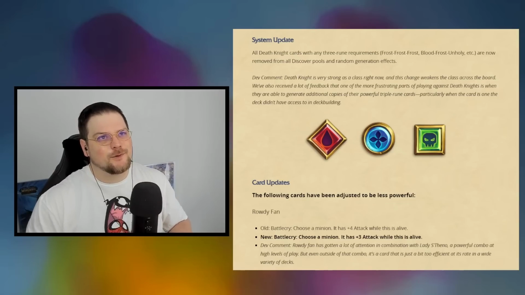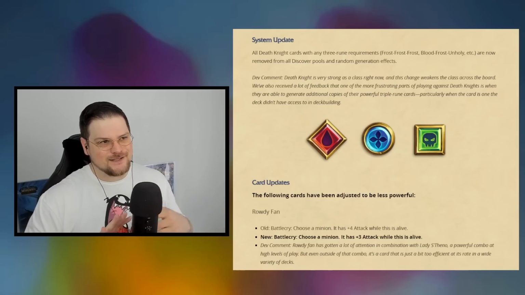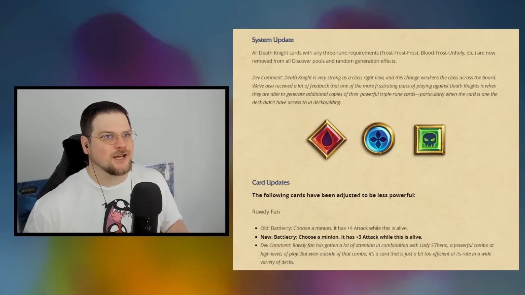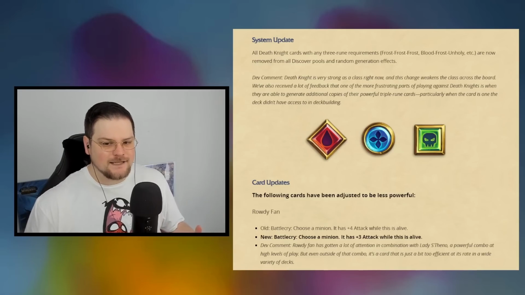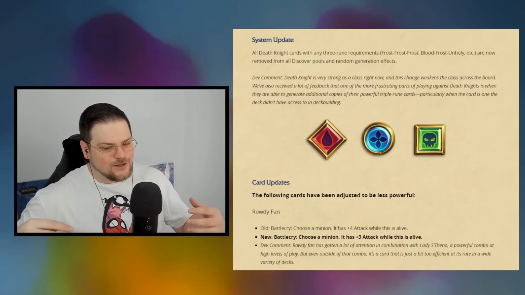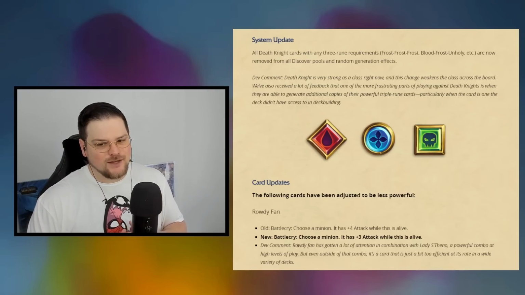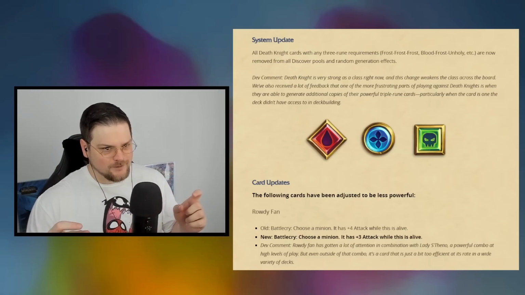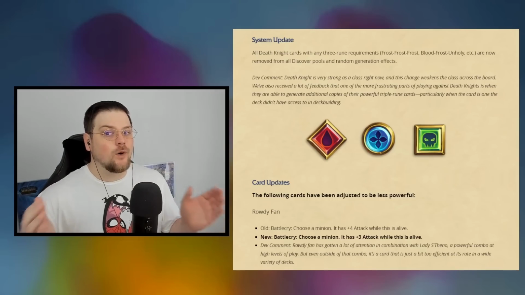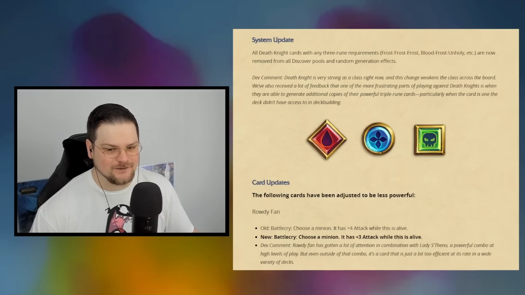I think what a lot of people were expecting was that the discover change was going to be you can't discover outside of your own runes. On paper, that's an interesting change, right? Because Death Knight has subclasses, so they should only be able to discover from their subclass, right? But in reality, Death Knight's a new class. Its discover pool is small and powerful. And if you make it so that they can only discover from their rune requirements, their discover pool is even more small and powerful. So it would be incredibly consistent. That change was literally never happening.